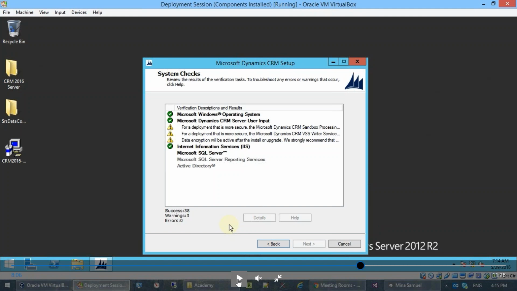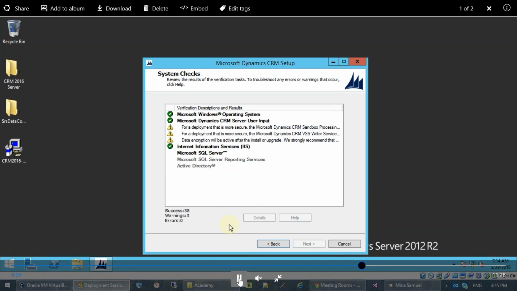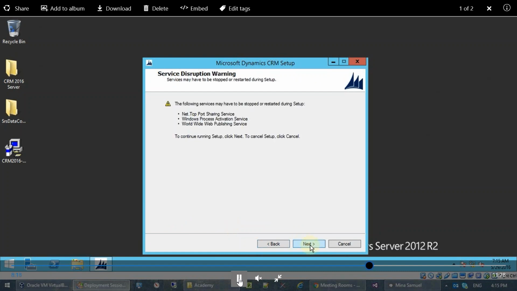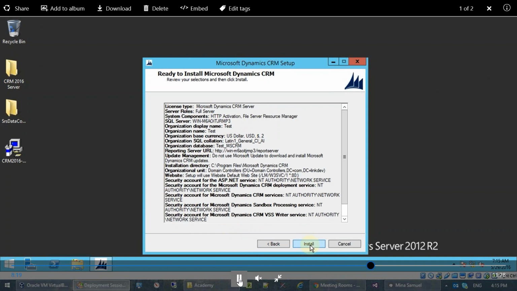If you see a warning, you just click it and then click on the details button, and it will describe the problem. There is also a log file that is saved for the installation. I'll show you where. I'm not sure I showed it here. Let's see. Okay, next. Oh no, I didn't show it.